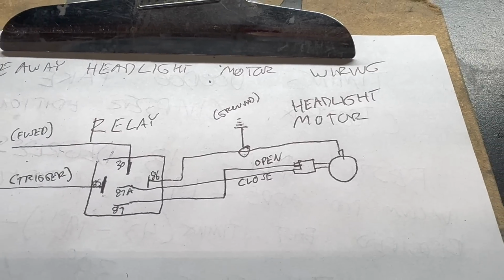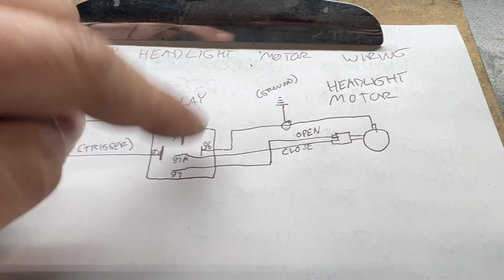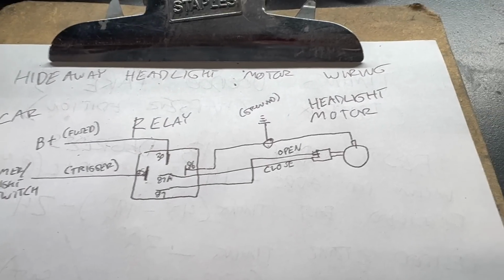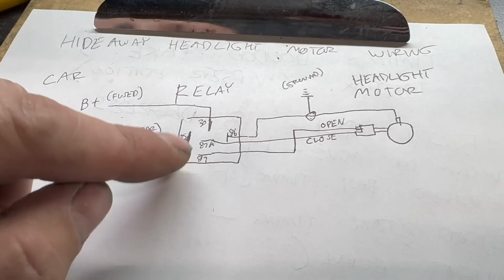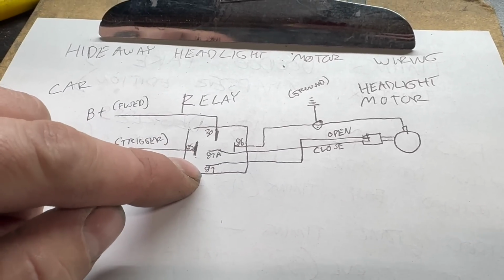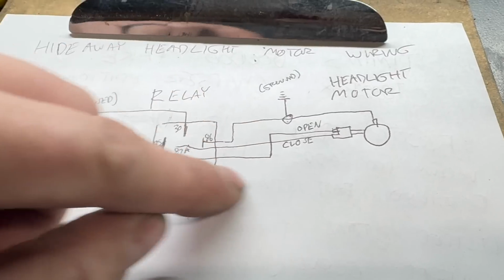Then of course we've got our motor over here. It's 3 wires. One goes to ground. I ran mine together with the relay ground. You don't have to do that, but that's what I did. And then you've got your open and closed circuit. The open circuit is 87. 87 is the wire that is energized when the relay is engaged. Notice I kind of flipped them here.